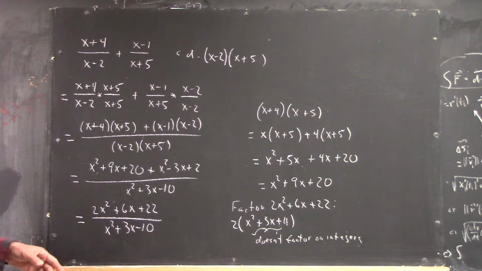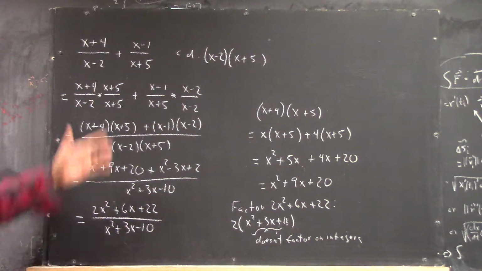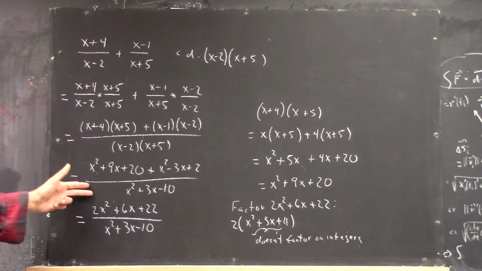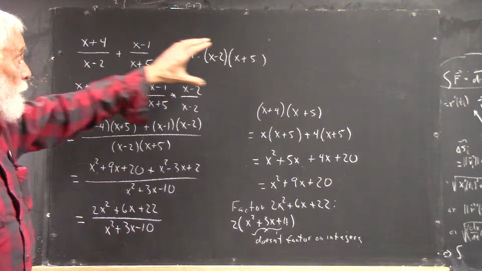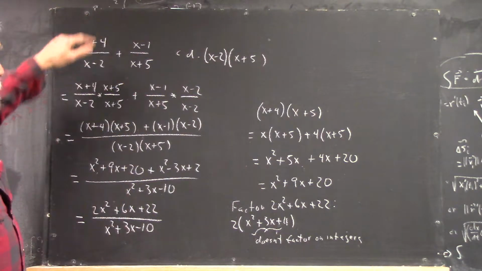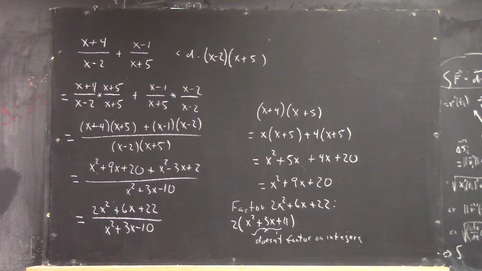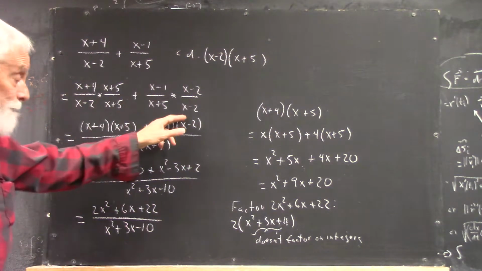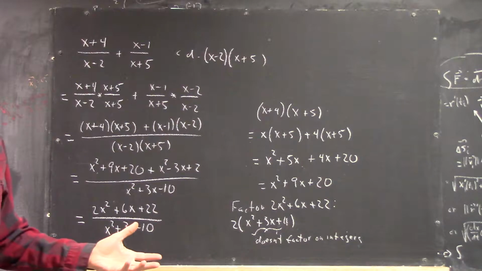Now, I've gone a little beyond what I expected you to totally understand, but you should understand that when you have something like this, this is what you do. And the first couple of steps are just exactly what you would do if this was 5 over 8 and this was 7 over 12. Okay? You find a common denominator. It looks a little different, but it's exactly the same thing.